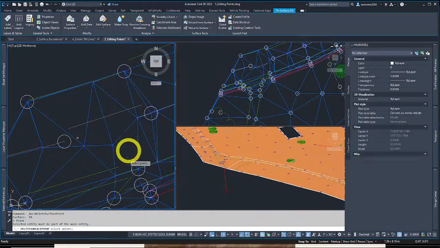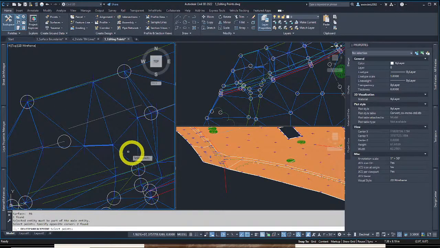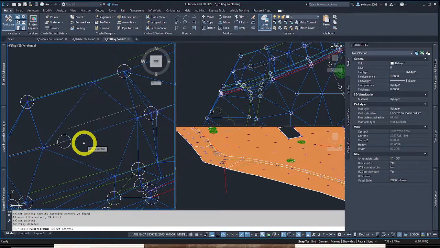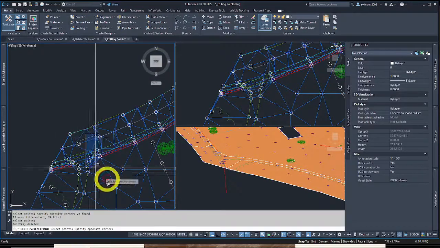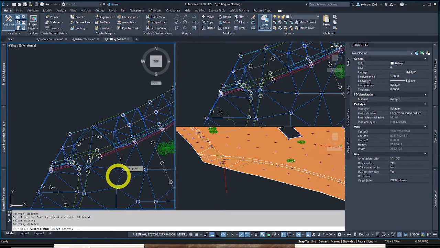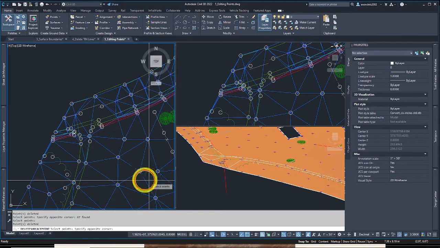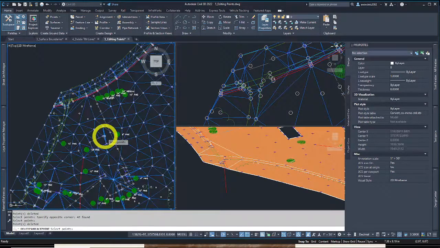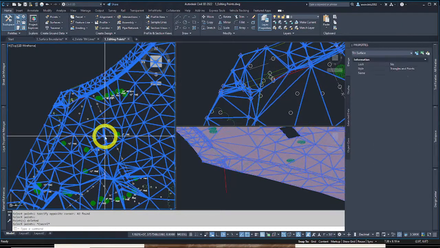You can do multiple points with a crossing box. So I can delete out all these points, which is a heavy operation. If there's too much data from like LiDAR, I might delete out a bunch of points that are just messy, too much data. On this data, I wouldn't be doing a lot of that, but that is the point commands.